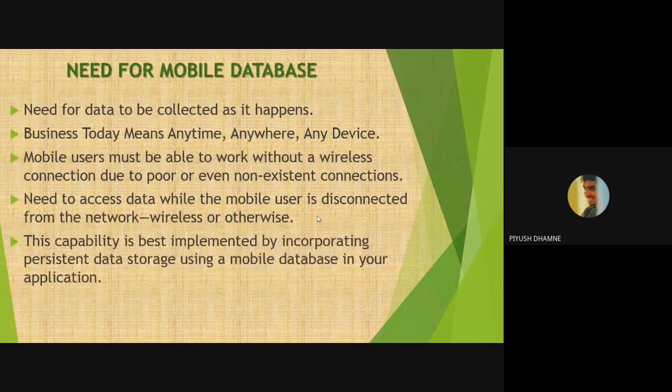Need of mobile database. Need for data to be collected as it happens. Business today means anything, anytime, anywhere, any device. Mobile users must be able to work without a wireless connection due to poor or even nonexistent connections. Need to access data while the mobile user is disconnected from the network, that is wireless or otherwise. This capability is best implemented by incorporating persistent data storage using a mobile database in your application.